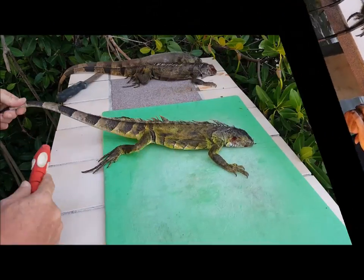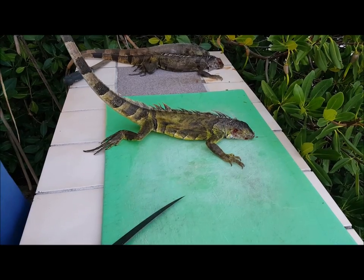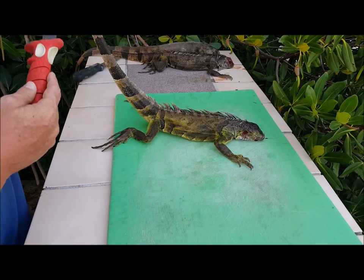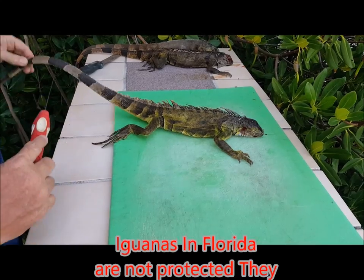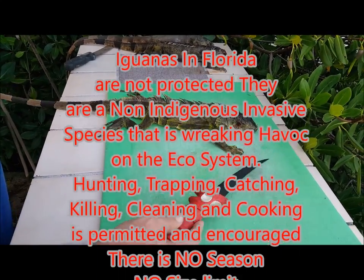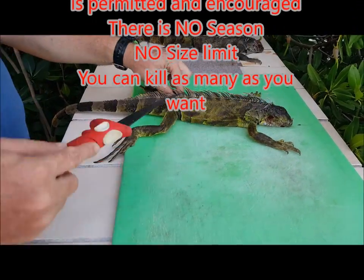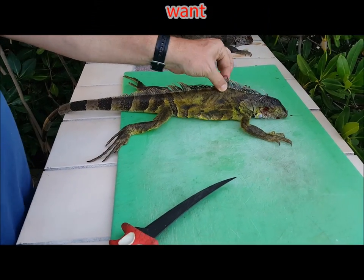This is the Iguana Killers Club. It's a standard Florida Keys green iguana, a non-indigenous invasive species. It ain't got a whole lot of meat on the tail — you'll probably want to cut the tail somewhere about right in here. It's about three feet in length. The biggest part of the meat on the iguana is going to be the little arms here and the thighs on the backside. Everything else is chunky.